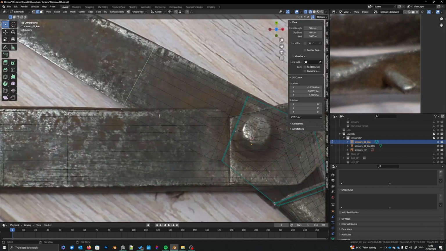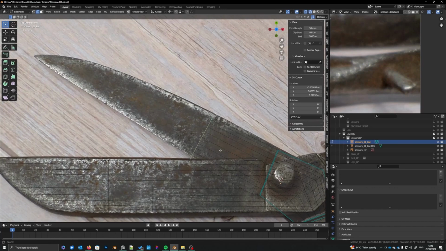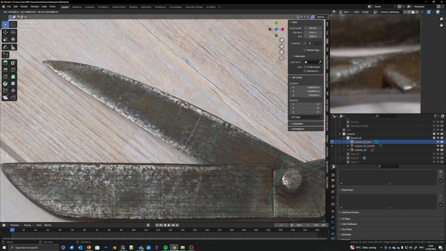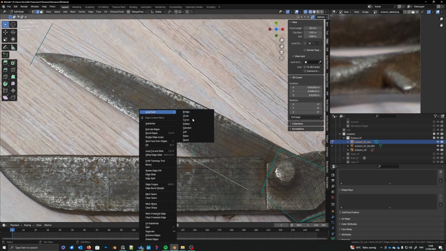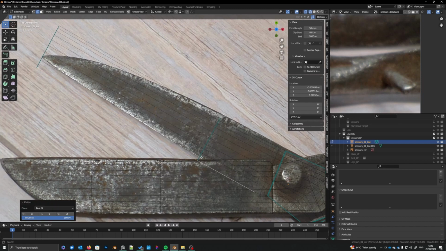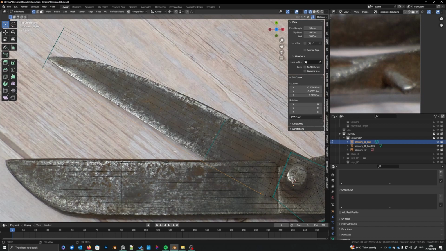back to our scissors. Now it's just box modeling again. So can we do it by the normals? Nope, we can't. Then just go to there. So we have a nice straight edge here. See? Now it didn't work. And I don't know why. Wait, let me just try it like this.